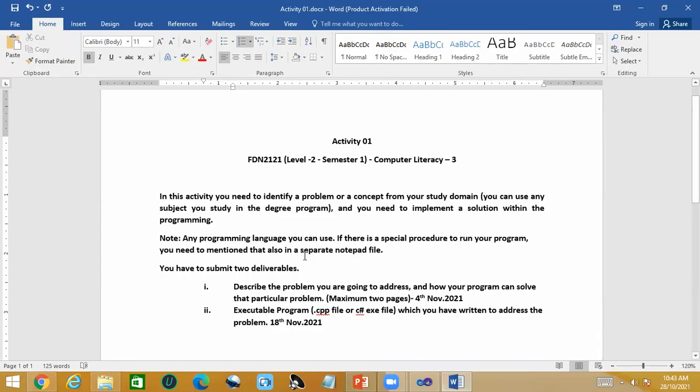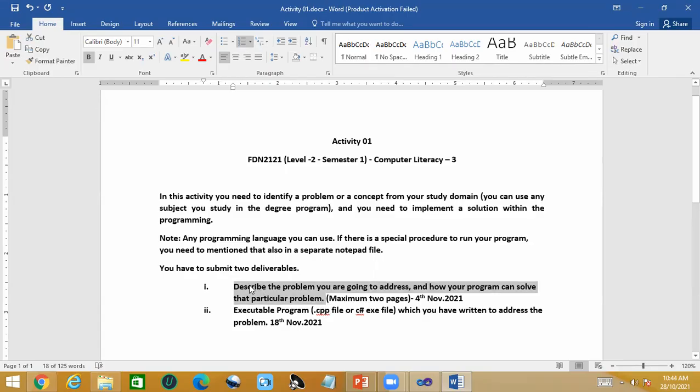I don't know your subjects, so in your subject you need to find some manual process. Sometimes there may be some calculation. Just think about GPA calculation. You can implement a GPA calculator: GPA calculation most of the time we do manually, but we can implement it as a program by using a programming language.